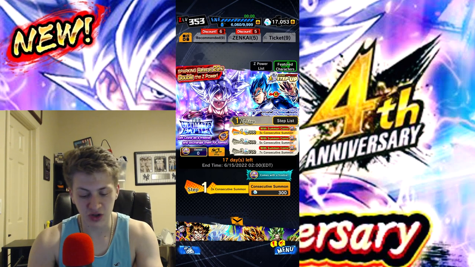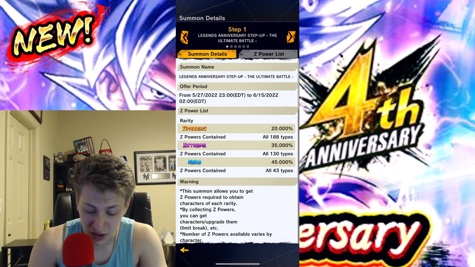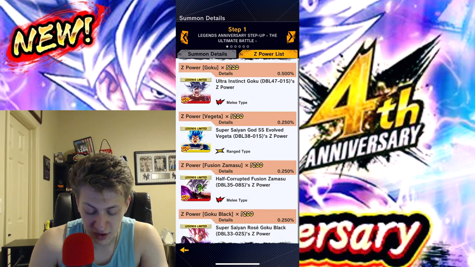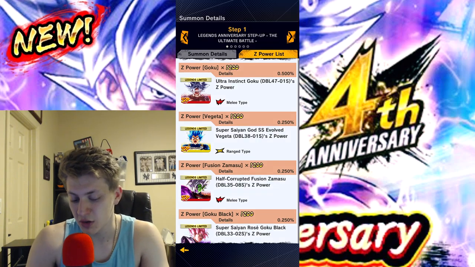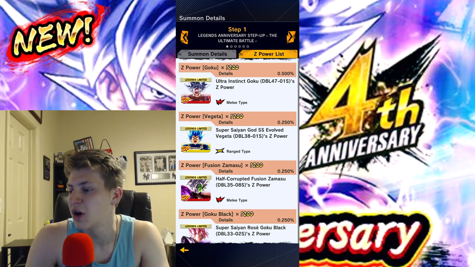I'm going to be summoning for Mastered Ultra Instinct Goku, who just came out for the 4th anniversary. I have 17k crystals. I don't plan on spending them all. I'm going to try to just get two copies. It is a double Z power banner, so you can see who's on it. We have this new Mastered Ultra Instinct Goku, which looks very, very good.